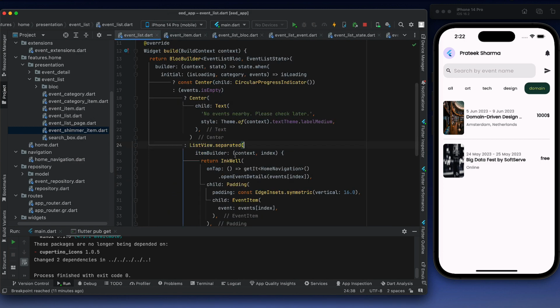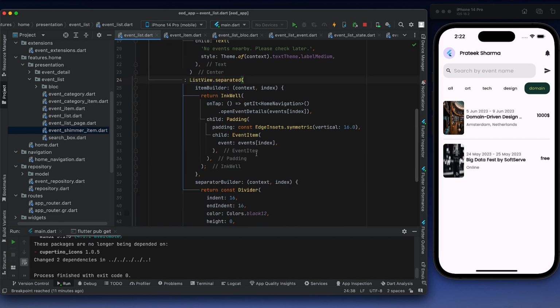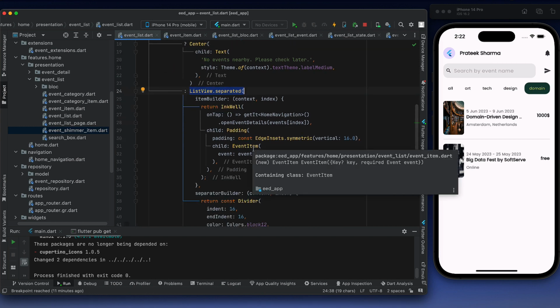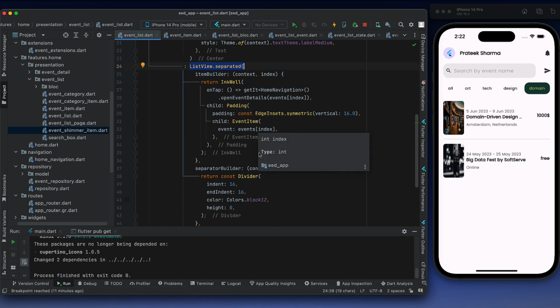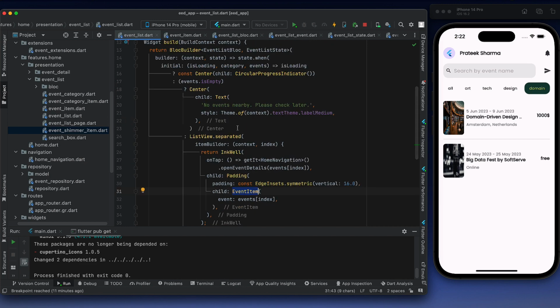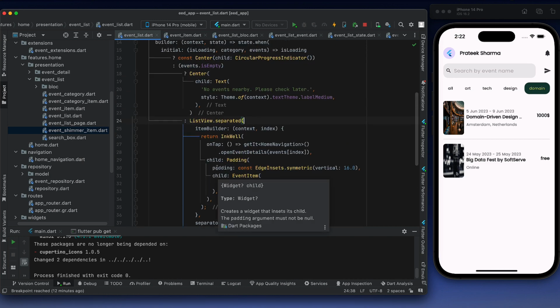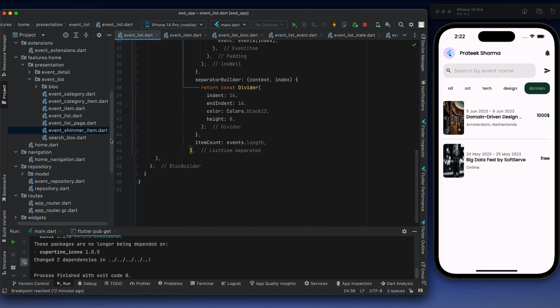Let's close this. Now where to use it? Here, instead of circular progress indicator, what we can do is create another ListView.builder and use separated instead of that, or we can do one thing. Instead of this event item, if it's loading, no, we can't do that because that would be wrong. Let's separate out these things from a shimmer list, right?